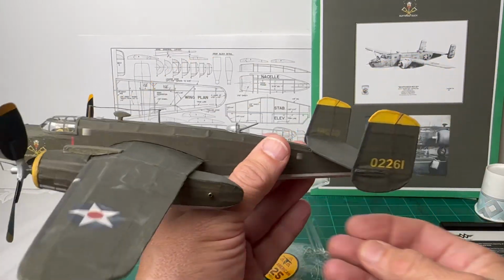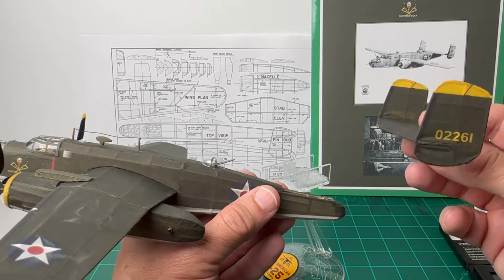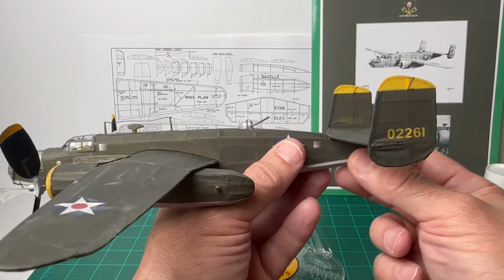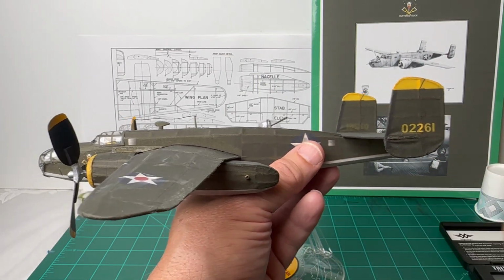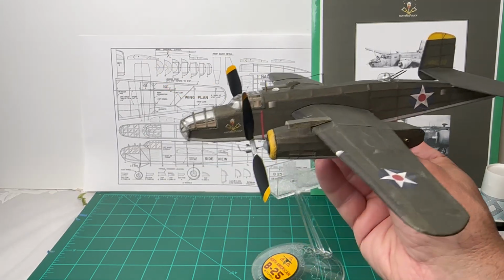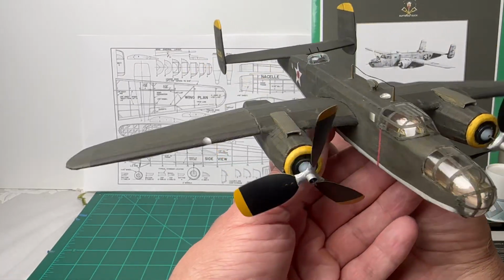One of the other features I added was I made the entire stabilizer removable, and I did this for 2 reasons. One, for trimming, I can add little shims. I can add up elevator or down. And the second was if I wanted to convert this to RC, I can just run the wires in here and make this an RC model, like a dual conversion where I can use this as free flight for free flight events like Geneseo, or RC. But it's so cute right now as a free flight model, I think I'm just going to leave it like it is.